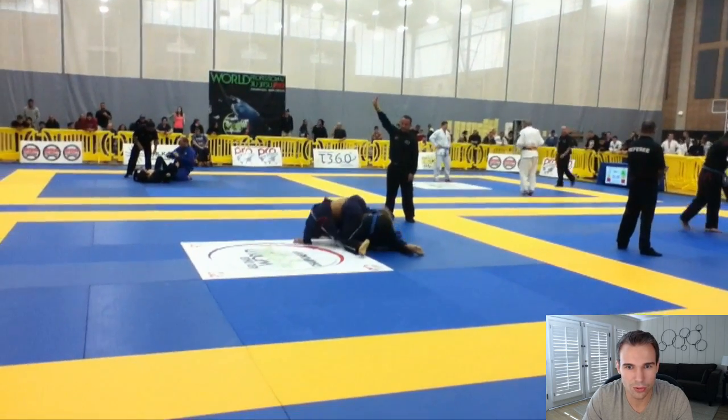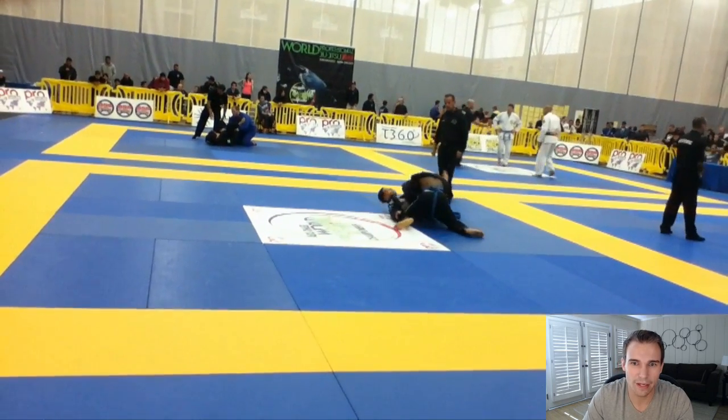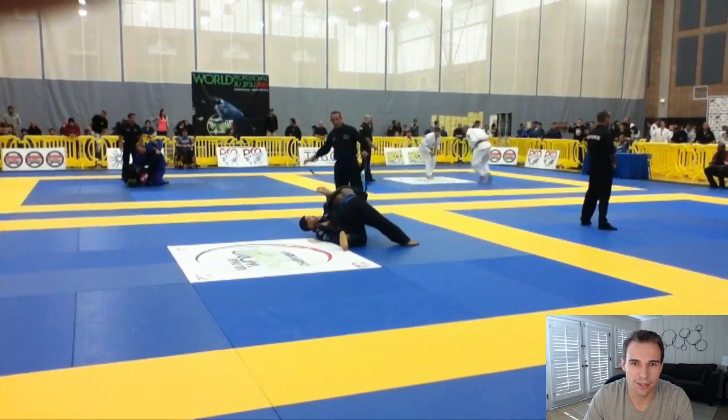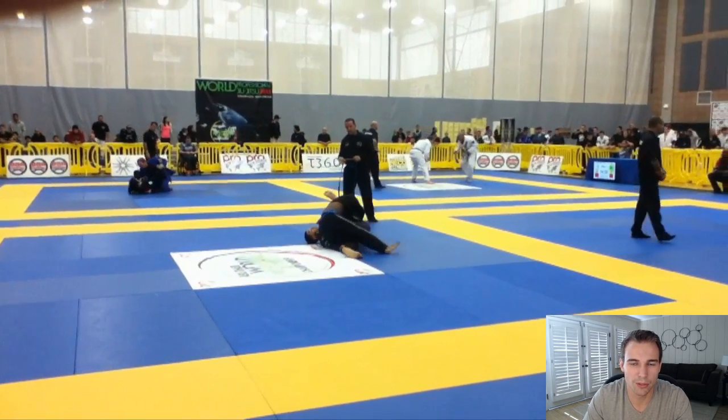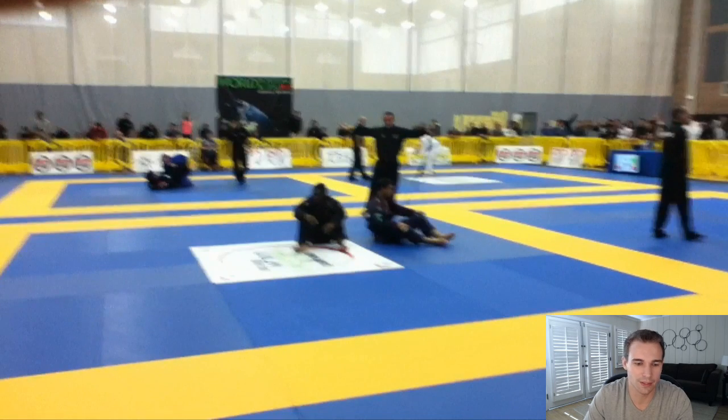His opponent tries to scramble back to his feet, but Rolando is doing a really good job attacking that armbar there, a belly down arm lock, but ends up on bottom for his efforts, and that's the way the cookie crumbles. But he did get his points, so he's way up on points, and it looks like time expires. Woo! See, even the blue belts, right?